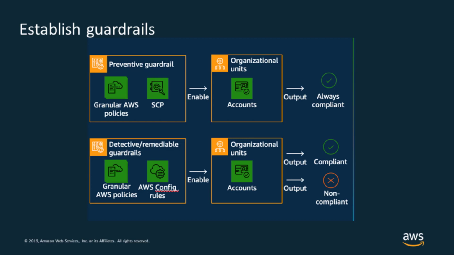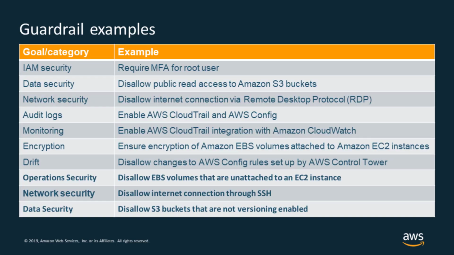The strongly recommended guardrails are based on best practices for well-architected multi-account environments. Examples of this include enabling MFA for the root user. This is also an AWS Trusted Advisor check. The elective guardrails enable an organization to lock down commonly restricted actions in an AWS enterprise environment. Disallowing access to IAM users without MFA is a detective guardrail with elective guidance. You can see more examples of guardrails on this slide.